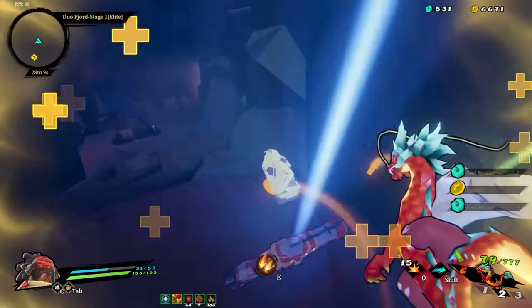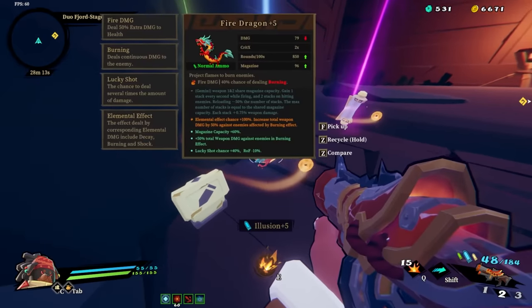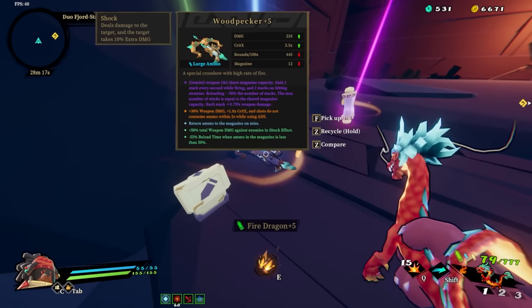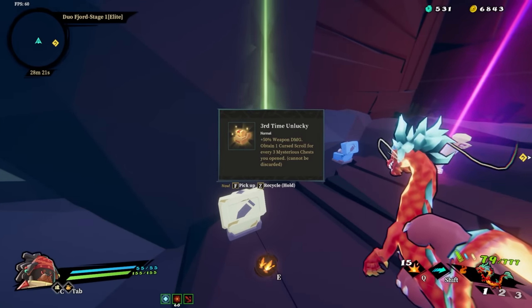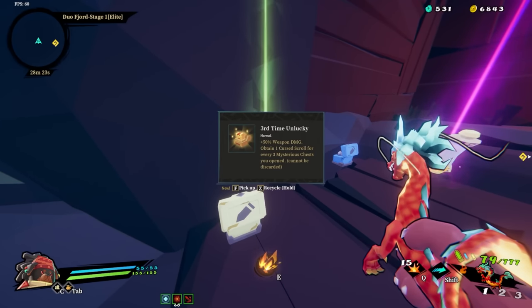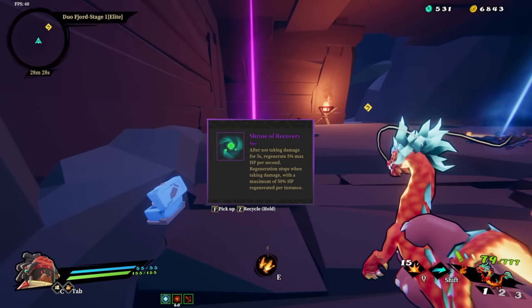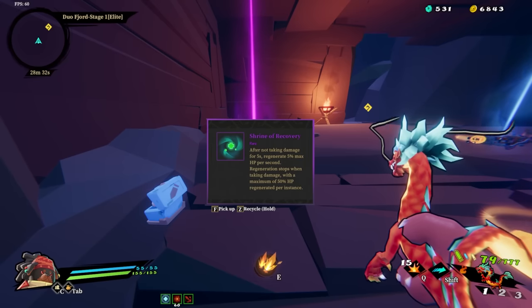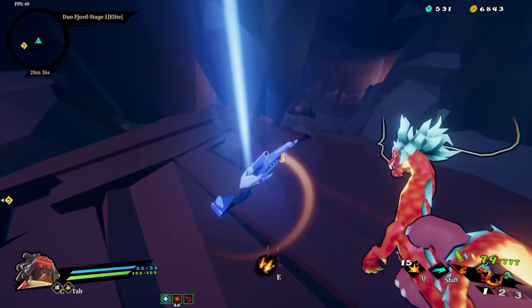Cool. Alright, so what do we get? Illusion. Let's see. I'm gonna get rid of the woodpecker, I just don't care for it. Weapon damage, obtain one curse scroll for every three mysterious chests open. Cannot be discarded. Regeneration stops them taking damage, maximum 50% of... I'll grab the Shrine of Recovery.